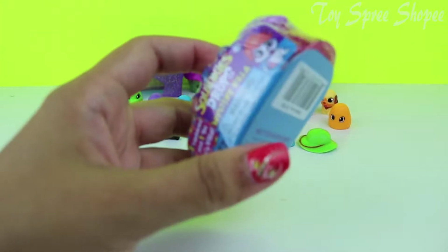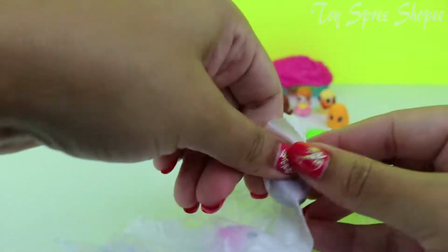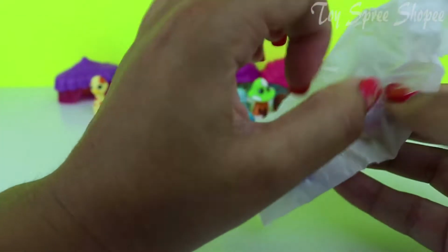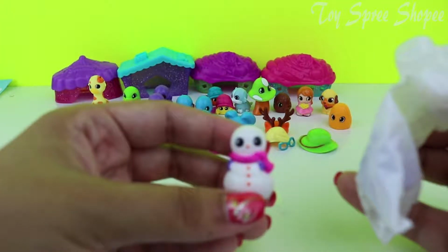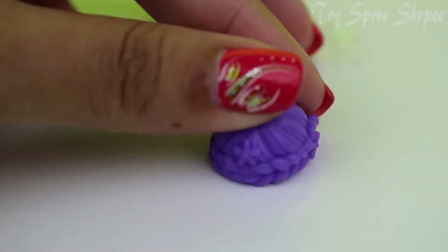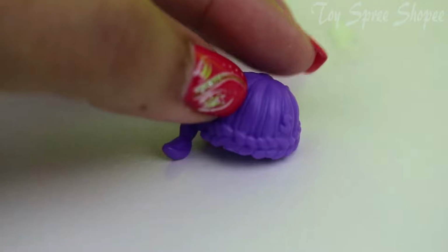Alright, our last Squinkies. Mystery Villa. Last one. Let's see what we're gonna get. Alright, last Squinkies. We got another Mushy Fluffs in the same color. Next Squinkie is Melty Marsha. We got a cute snowman. Look, and it's wearing a cute little scarf. Purple mittens. And our last Dew is Brady Dew. Just look at that flower right there. And a cute French braid. And a cute Dutch braid going all around. Very cute hairdo.